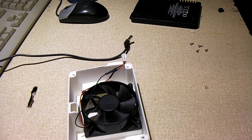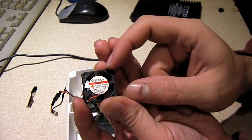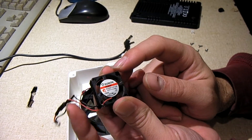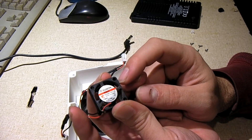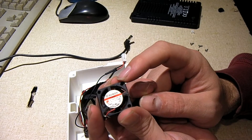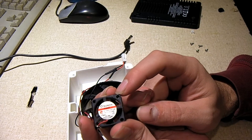The reason I did this mod is because I got sick and tired of the noise created by this little fan right here. This little fan simply did not move much air — it made a good bit of racket but didn't move much air. People online are also saying these fans have been notorious for failing; they will start making a lot of racket and eventually lock up and not work anymore.